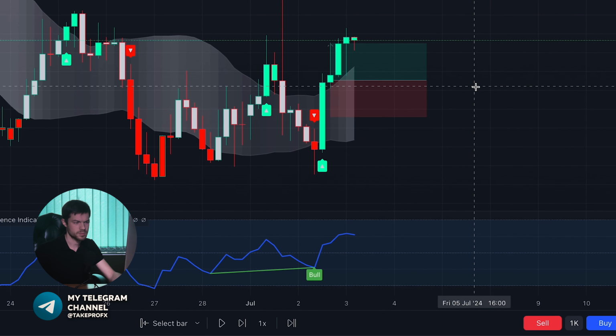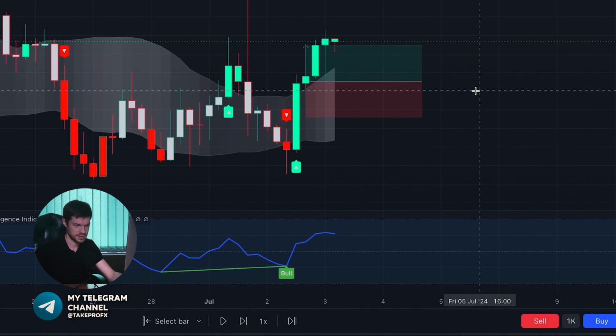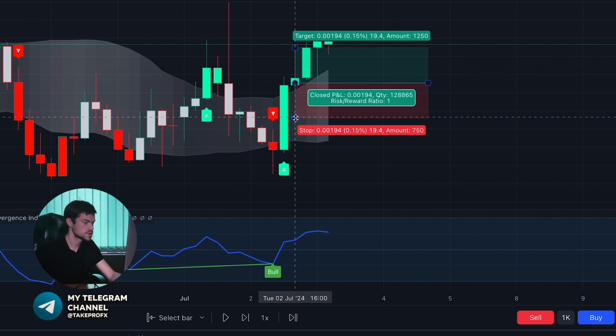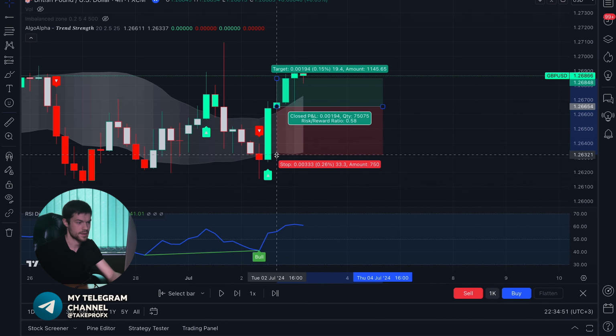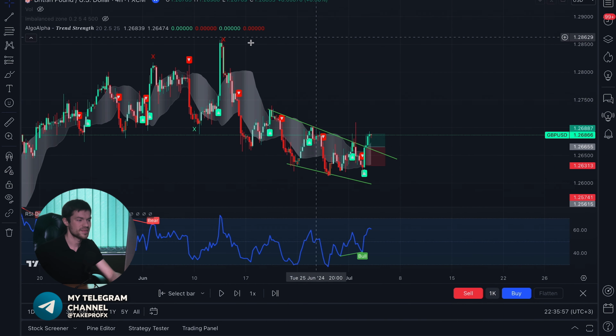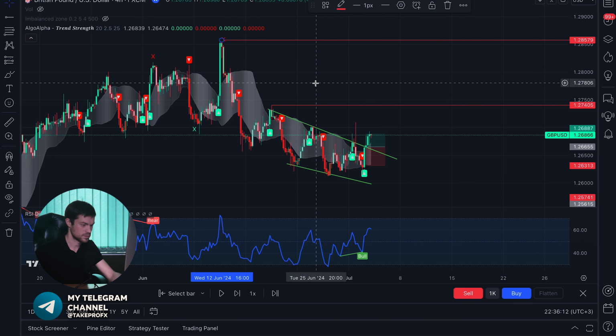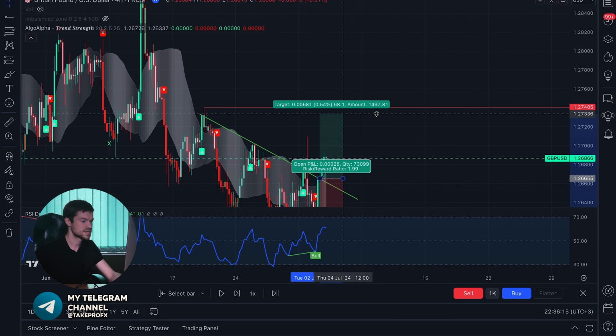I don't put a stop so far, but if you want to immediately put a stop loss and limit yourself against any losses, then a stop loss is put behind this gray area, nearly somewhere here. And for the nearest target we can put an update of some local maximum. It could be this maximum, and ideally, of course, we need to update this value. So for now, we can place the trade like this.